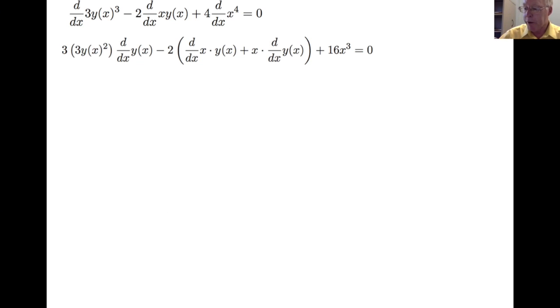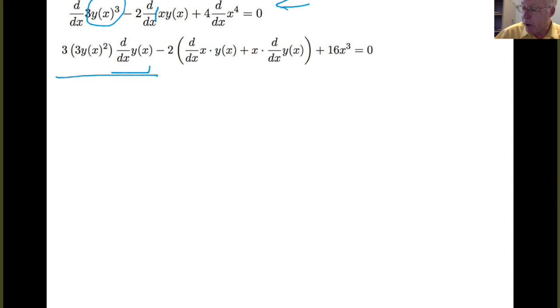So we've recopied the previous line up here at the top. First, let's take a look at this expression. We want to differentiate the y cubed. I brought the factor 3 out in front. If I differentiate the y of x cubed, the cube differentiates to 3 y of x squared, and by the chain rule I differentiate what's inside the cube, that's the y of x. So here's the chain rule contribution.